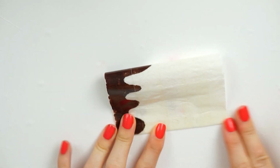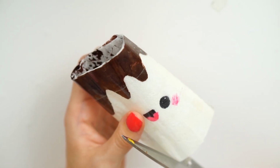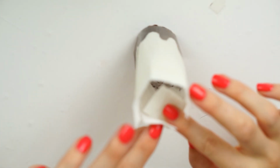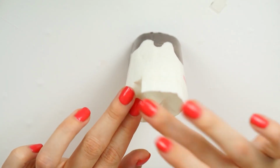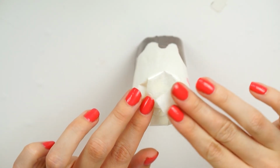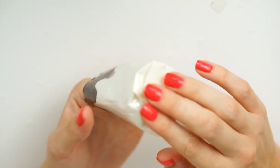I then put about inch slits all the way around the bottom of the marshmallow to create 6 different tabs, and then I folded them in on themselves to make this 3D shape. I then taped these down just to make it into like a little bag, just taking some tape from my tape dispenser to hold it all down in place. I turned it around and pressed it down on my desk a few times to get it nice and flat.